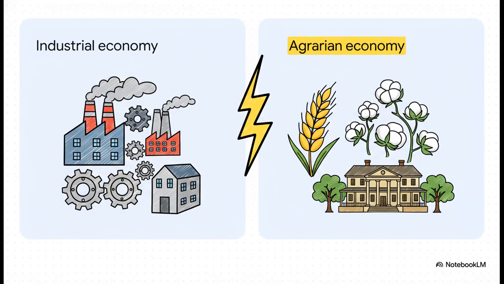The thing is, the country was really 2 different worlds flying the same flag. In the North, you had an industrializing economy that had gotten rid of slavery. But in the South, you had a farming economy built entirely on the brutal institution of slavery. So every time a new territory was added, the burning question was always the same. Would it be a free state or a slave state?